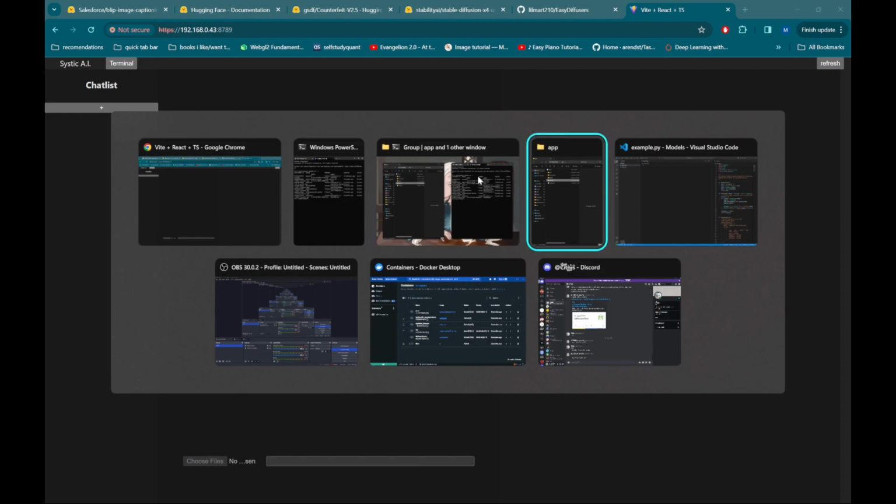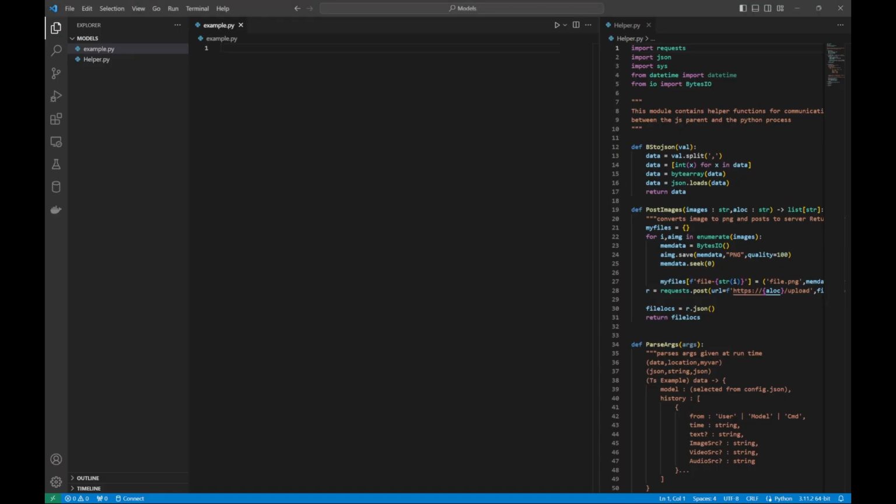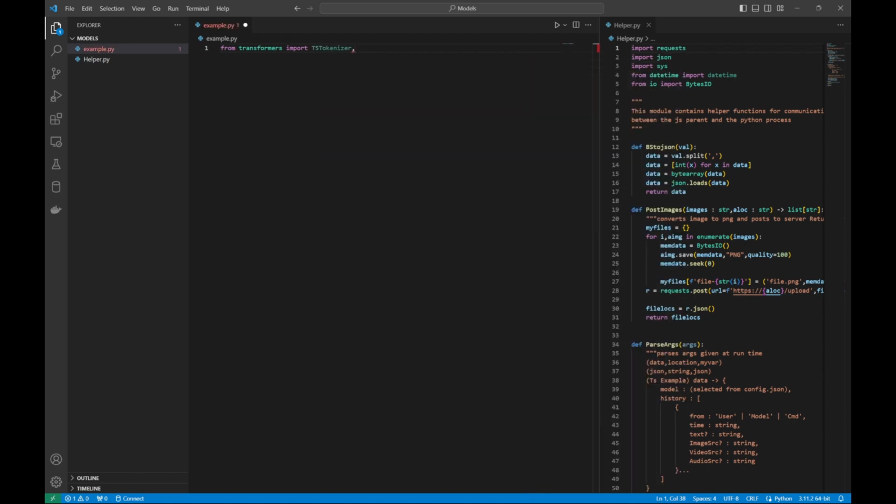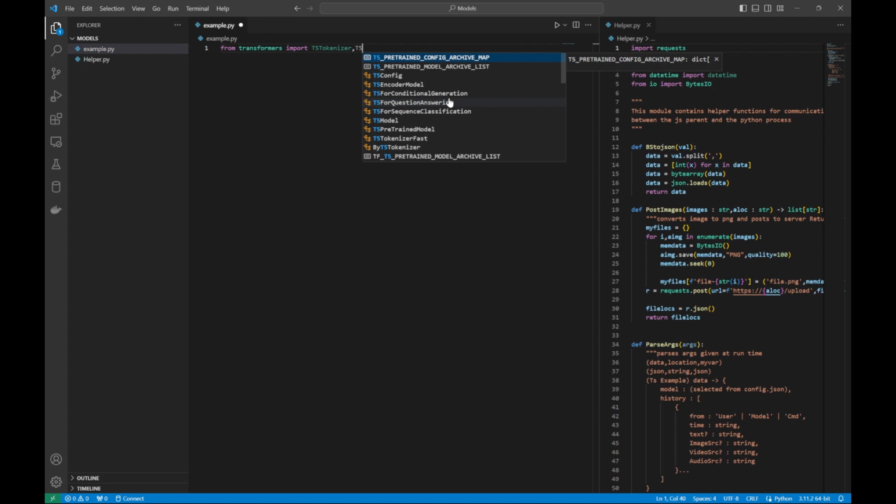So we're going to go back to our model here and make our model. Our model is simple text to text. Doesn't have a lot of text in it. I installed these packages site-wide, so we have to do a plug and play on which ones are missing. So from transformers, import T5Tokenizer, that's a capital T, and then we also need T5ForConditionalGeneration.